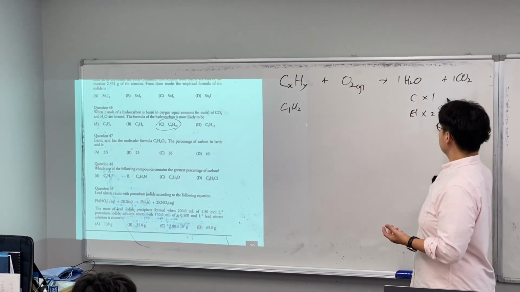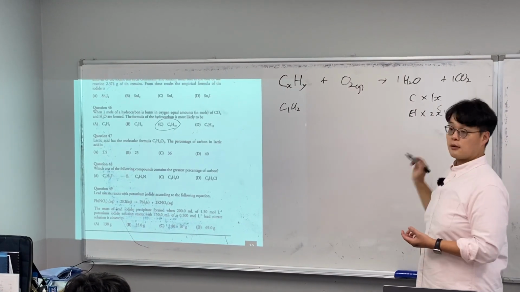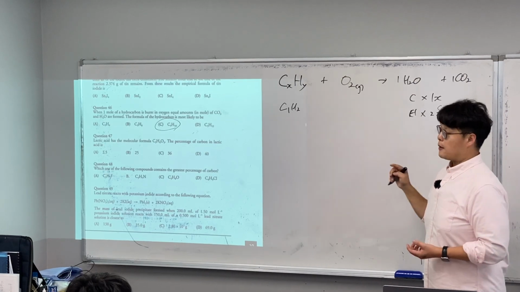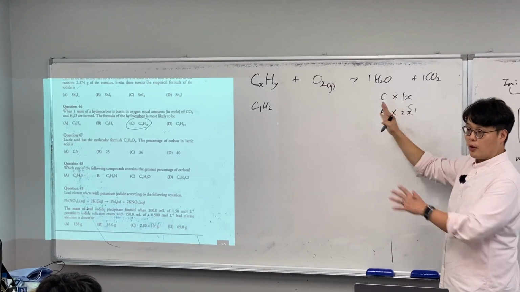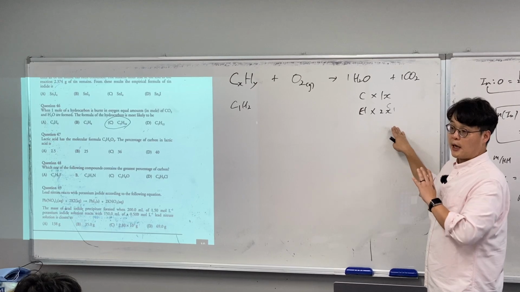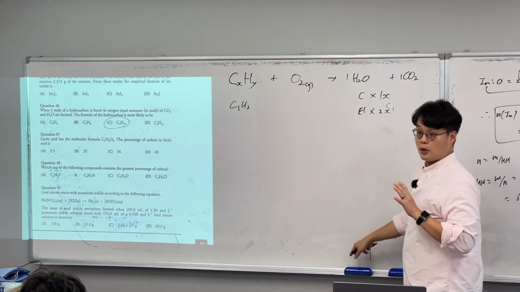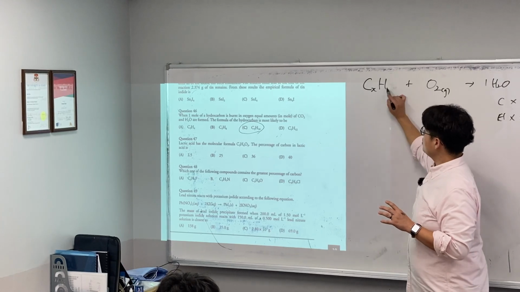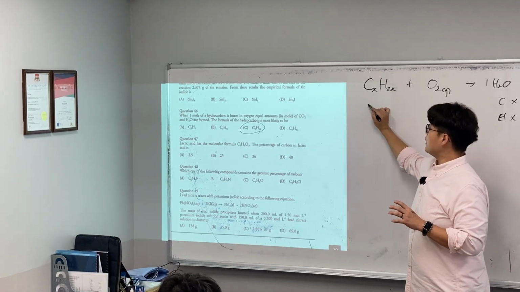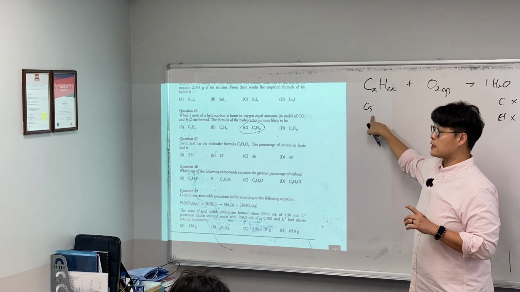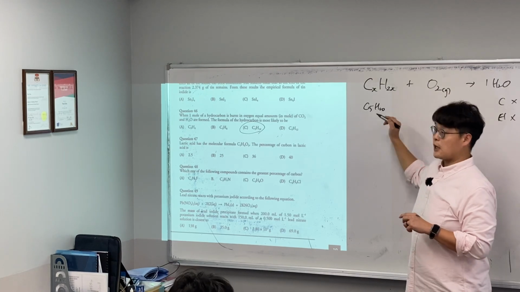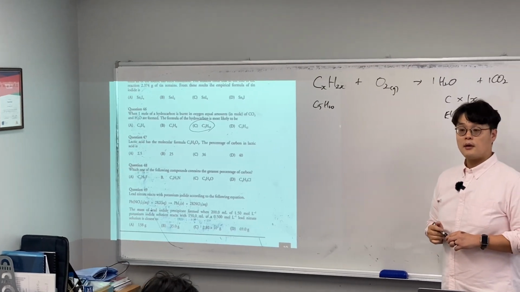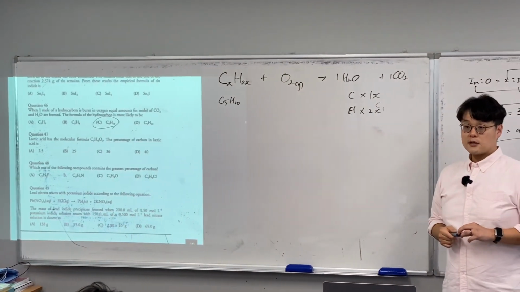Okay, so what I do is I put X and 2X here like that. If I have X number of carbon on your product side, I must have 2X number of hydrogen. Does it make sense to all of you? It means that your empirical formula Y now becomes 2X. So if X is 5, the hydrogen number must be 10 here like this. Does that make sense?